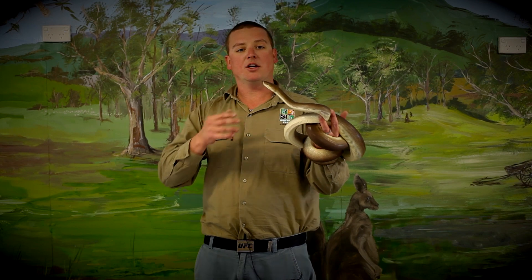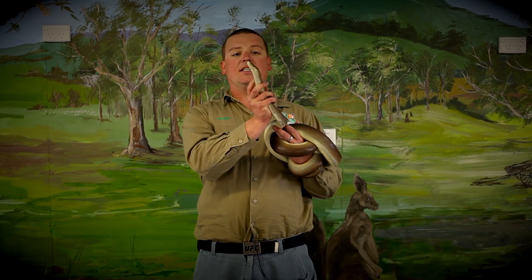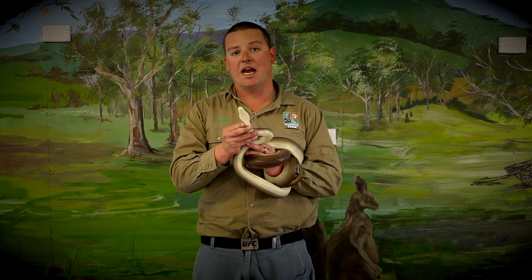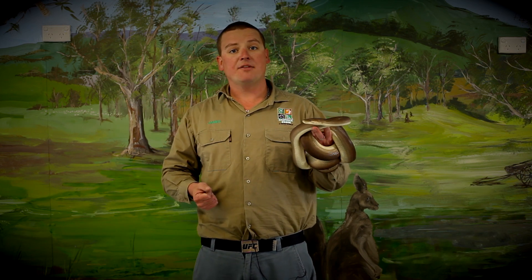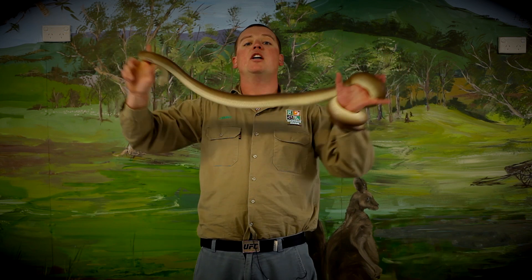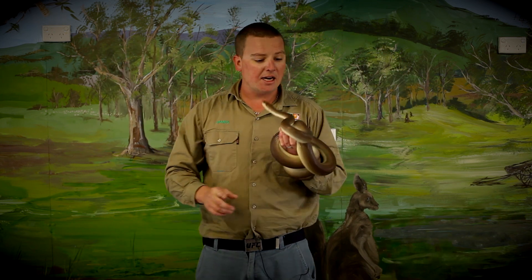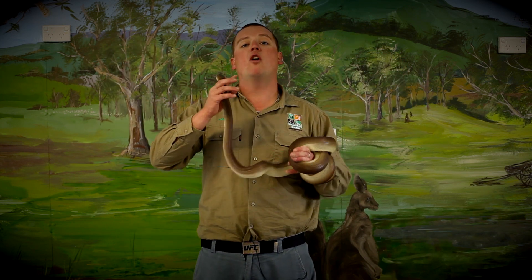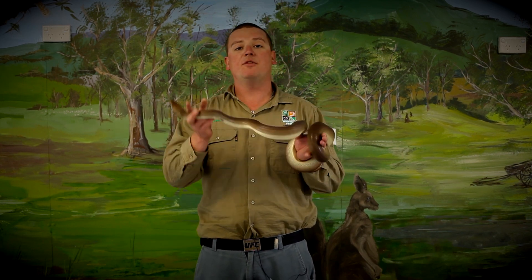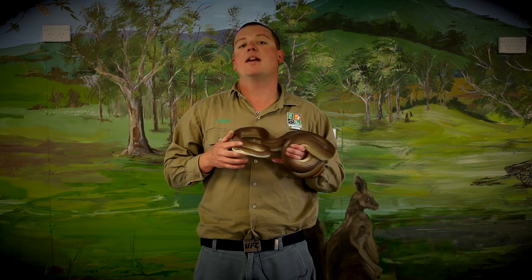Then they swallow it in one go. A snake's jaws are kind of like elastic — they can stretch. They can eat something about 10 times the size of their head and something that weighs about as much as they do. But they don't have to eat that much. I only feed her once every week. If I didn't feed this snake for say six months, chances are she'd be fine. A snake like this will probably take six to even twelve months to actually starve to death. In fact, there was a boa constrictor at London Zoo that went three and a half years without eating, then started eating again and was fine.